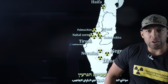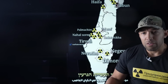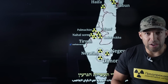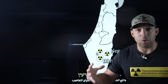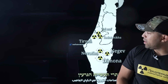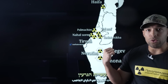Now, we know that nuclear facilities are fairly well fortified, but Hezbollah has some serious firepower. According to some military analysts, a fight with Hezbollah is not something that the Israelis are conventionally prepared to fight, which is why you have all these carrier strike groups now coming to their support in the Mediterranean Sea. So are they crazy enough to let a few bombs rip on these nuclear facilities?